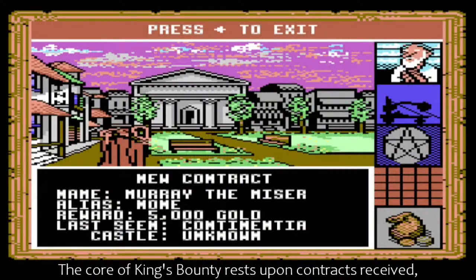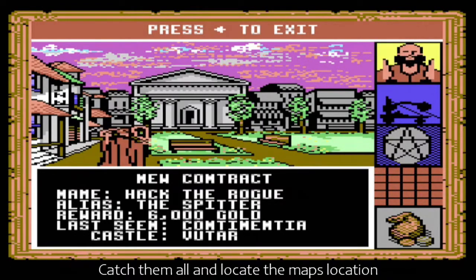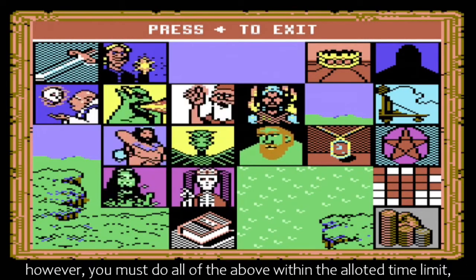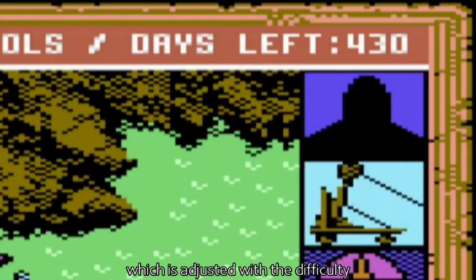The core of King's Bounty rests upon contracts received whilst in one of the many towns and then nabbing the villain. Catch them all and locate the map's location, and go retrieve the sceptre. However, you must do all of the above within the allotted time limit, which is adjusted with the difficulty when choosing your starting character.